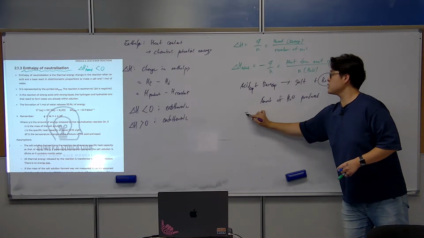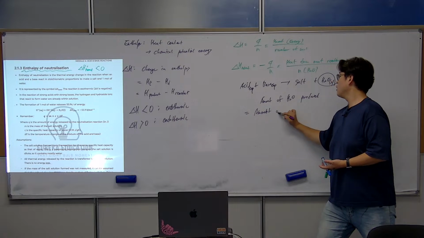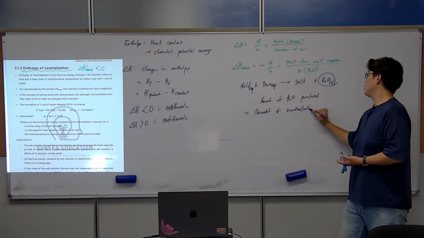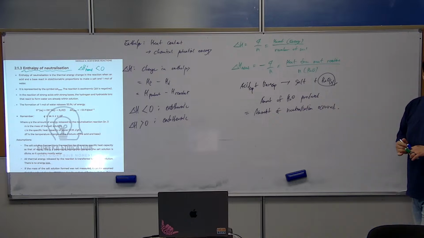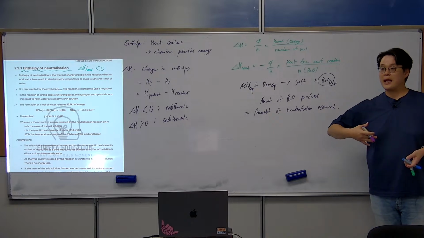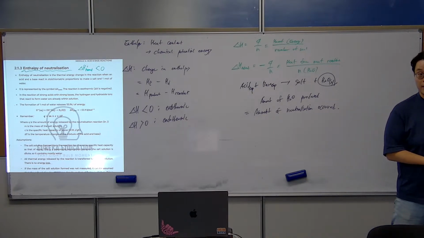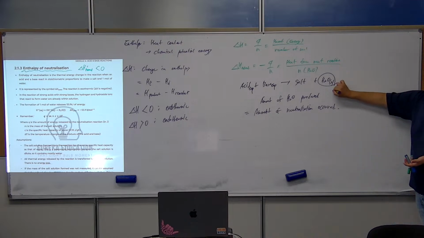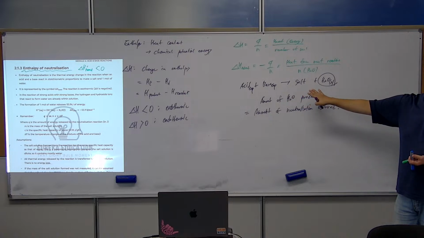is basically the same as the amount of the neutralization that occurred. Does it make sense? Think about what I mean by neutralizing it. We don't want any of the acid nor the base, so we want it neutralized in the form of water. This is why we only take the number of moles of the water, not the number of moles of the acid nor the base. Does it make sense to all?